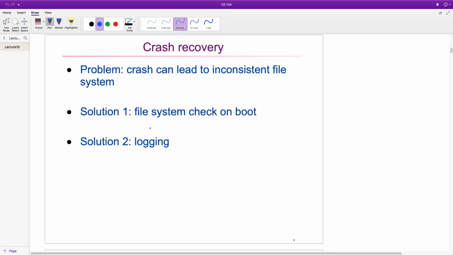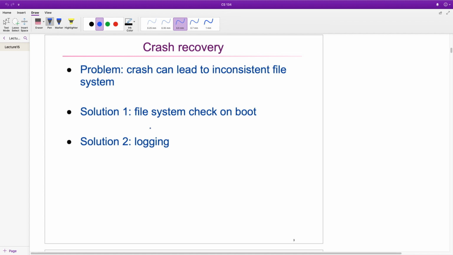So if we update only 3 of them, then maybe we've got a file there, and maybe the bitmap is correct, but we don't have a directory entry, let's say. And if we don't have a directory entry, what we've got is an orphaned file. Right? It's in use, the block is in use, so we'll never free it, but we don't have any way to get there.